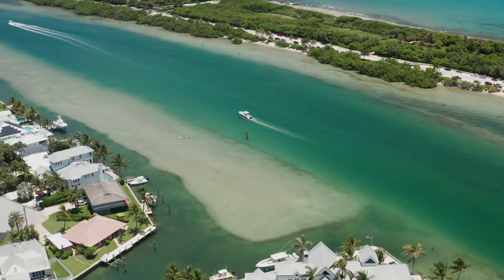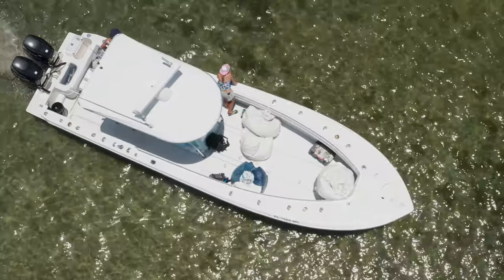What we're looking for is little golf ball size holes in the sand, and then you brush them off, and underneath there are the mantis shrimp. Once we locate them and find them, we'll get back to the boat, grab some bait, and there's two or three different ways to catch them, and we're gonna get into it and show you what we're gonna do.